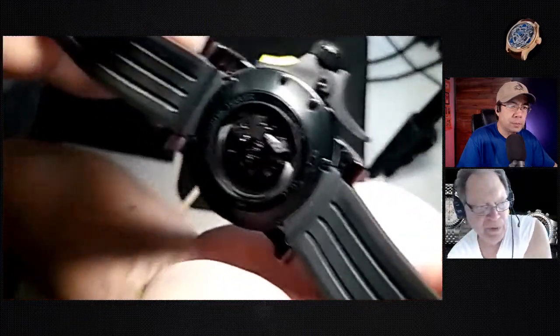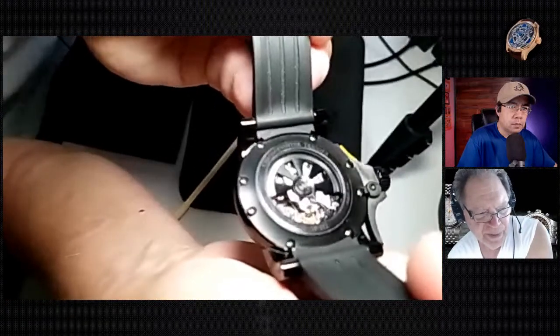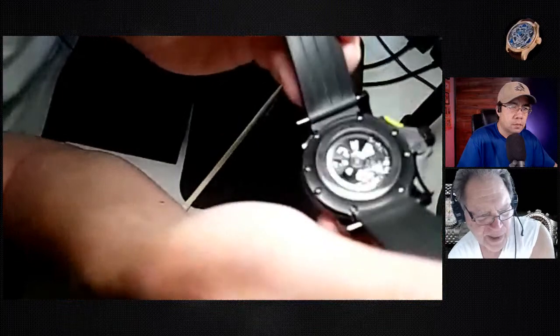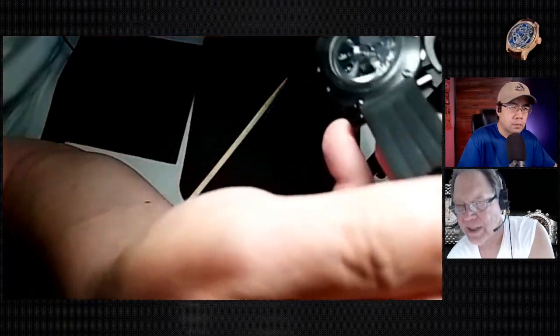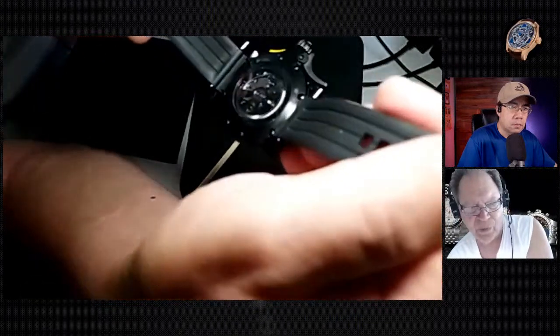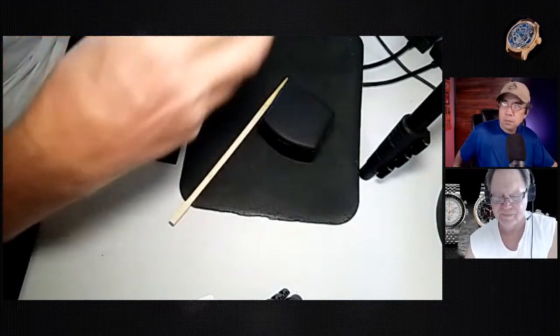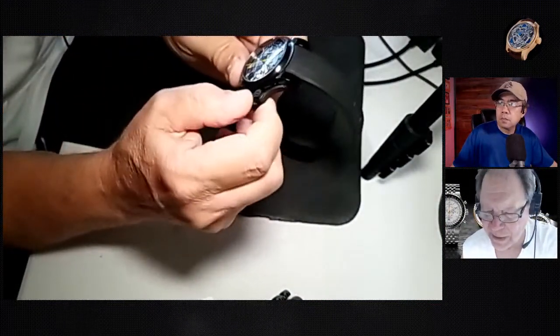And then you can see the beautiful movement with kind of the wagon wheel rotor on the back, and as that rotor moves, of course, you know that the timepiece is winding, and it's got a beautiful high quality leather strap, just really cool. And let me give this a wind.